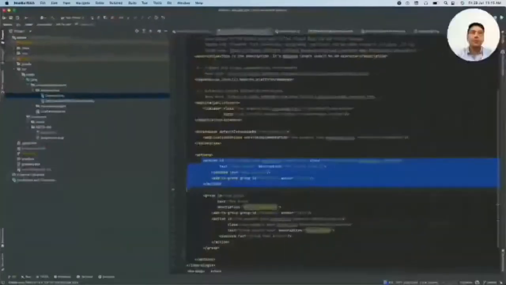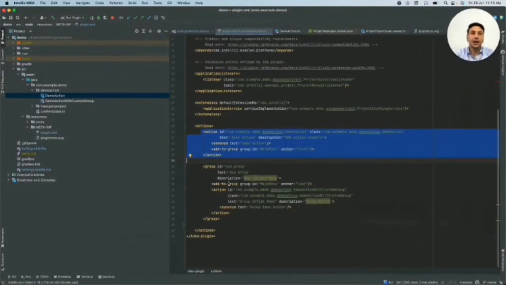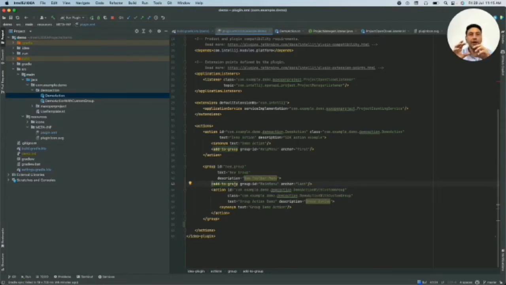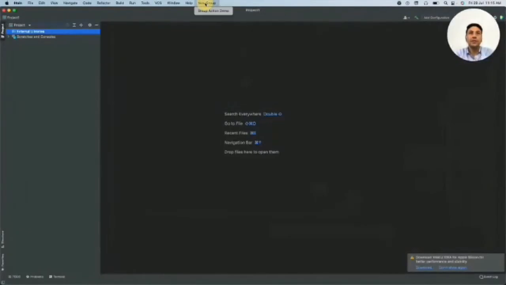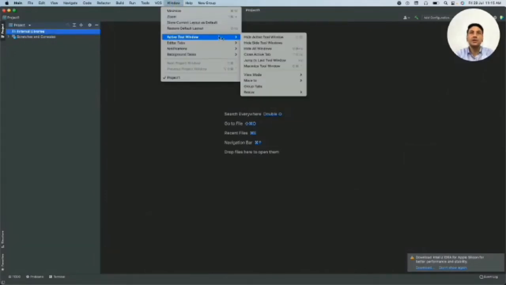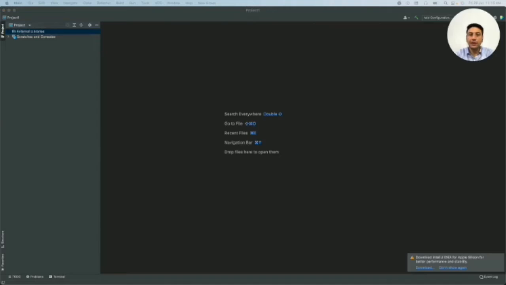So this is how you can add an action, and then you can also add a new group. Here we are assigning a new ID and new text. Same as action, we also have to anchor the group somewhere, because they will be relative, so we have to add it to a group or somewhere. In this case we are anchoring it to the main menu, and as you can see here we have our new group, and then we have group demo action. So you can do multiple things, like nested menus and these things. So this was all regarding the action.